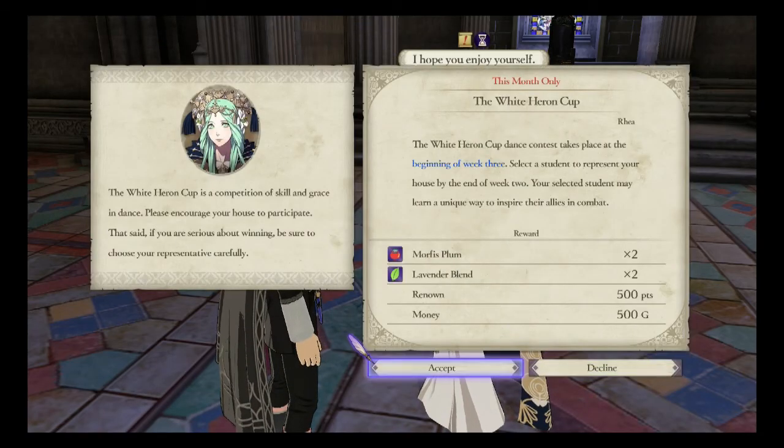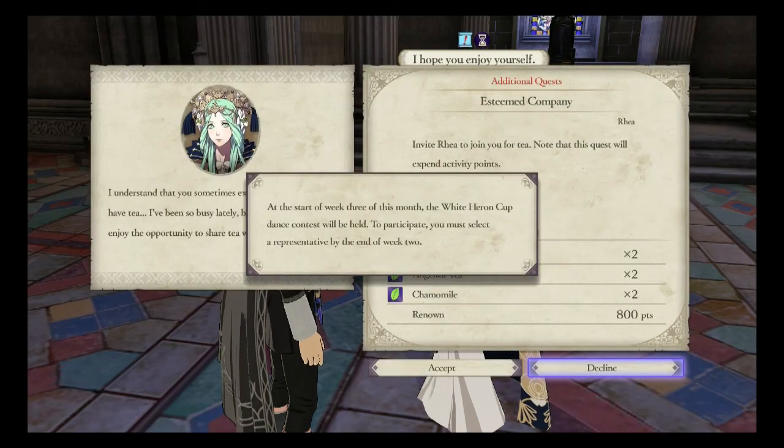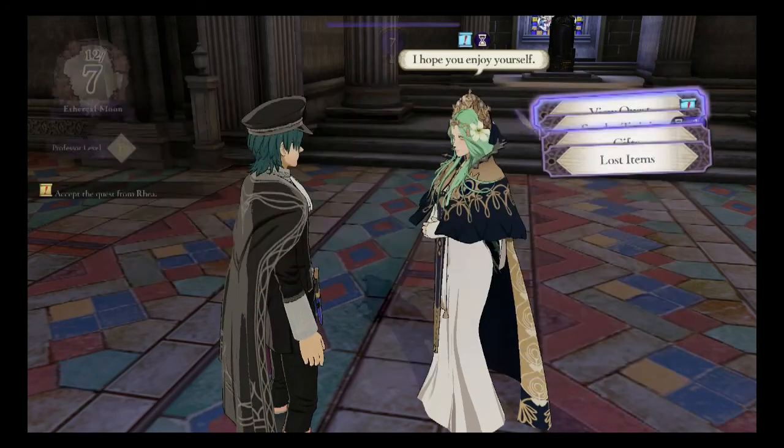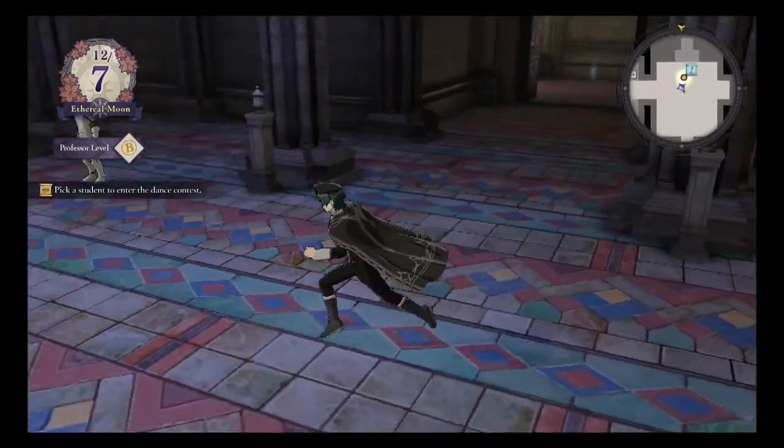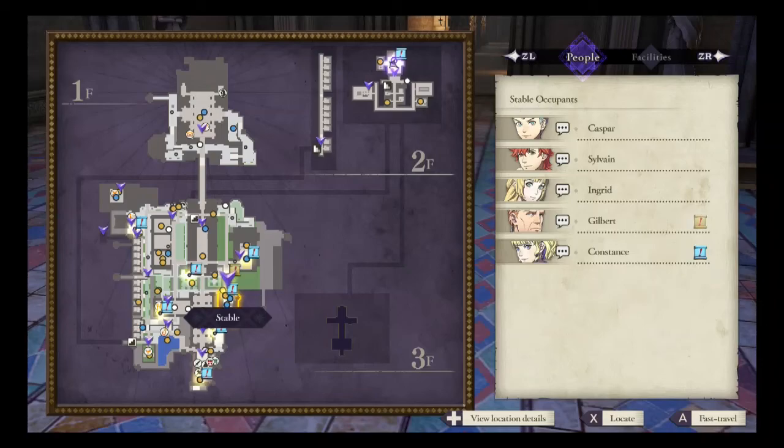And then yeah, this. So you have to select a person to be a dancer. And if you don't select a person to be a dancer by the beginning of week 3, as it says, you can't get a dancer. So you have to accept this quest and then do this quest to get your dancer. And now it says to pick a dancer. Let me just show you how that works real fast.